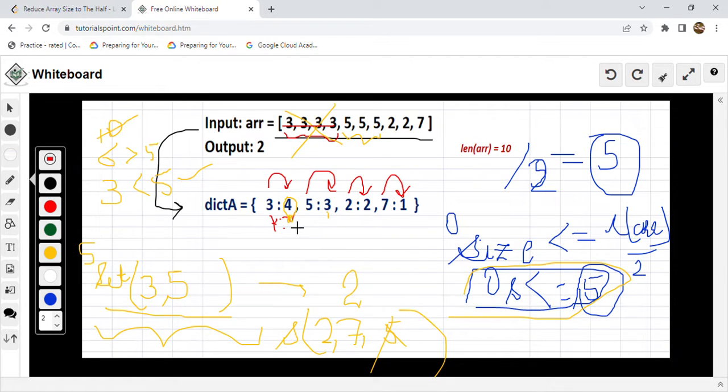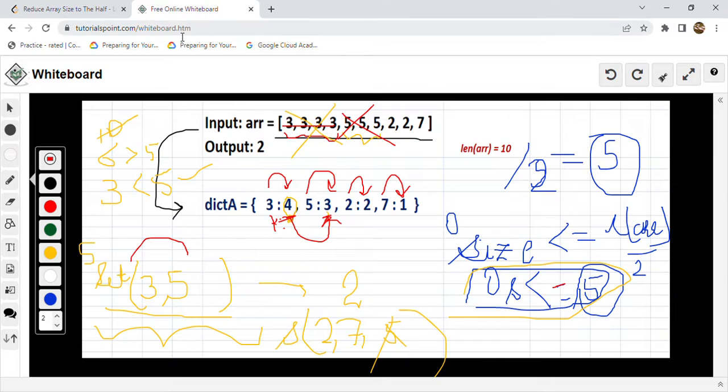Now what we will say? The frequency less than 4. Okay, largest is 4, then less than is 3. So then we will remove the element 5. Now every time after removing, we check that the size is reduced to the half. If size is not reduced, then we will remove the next highest frequency. If size is satisfying our condition, then we will retain that number of count in the set.